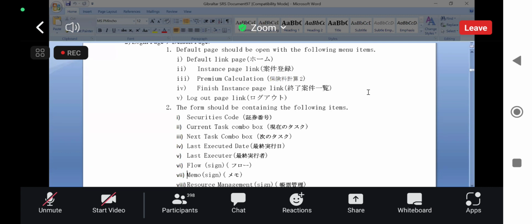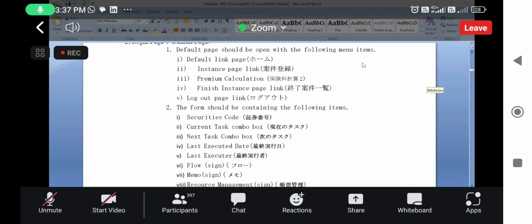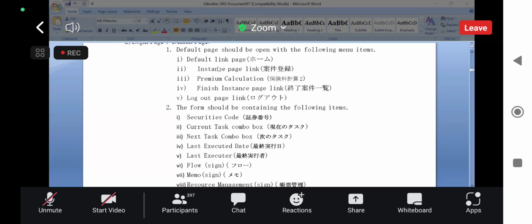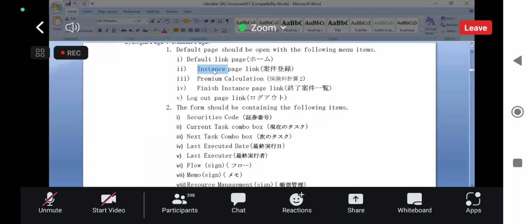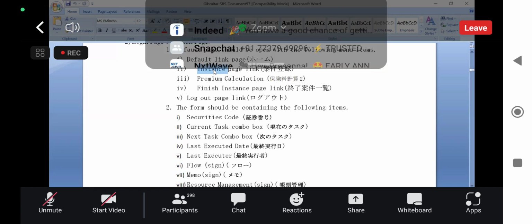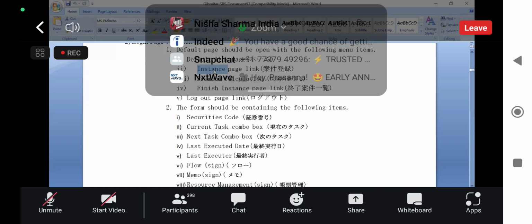That is how the translators will be available. What the translators will do, they will convert this particular Japanese document into English. Once you get that particular document in English, then you will take care of testing it. By taking the help of the translators, you will be testing that application. That is the testing advantage.